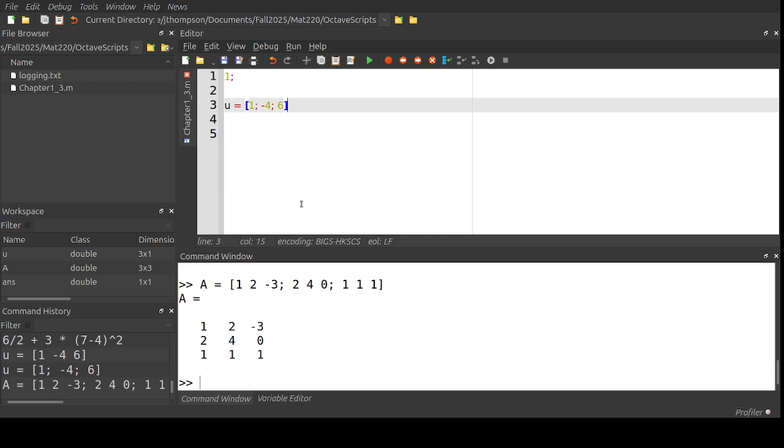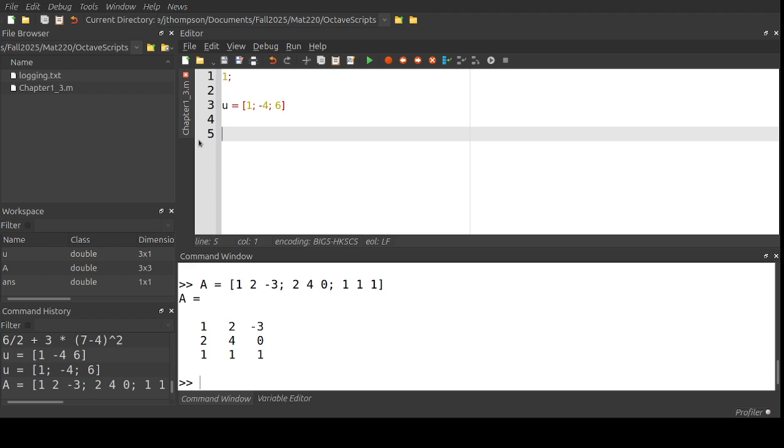And if I don't want it to be displayed to the screen, I'll put a semicolon at the end. So let's look at a difference here. I'm going to come over here and save my file, and switch to this directory. Let me see if I'm in it.